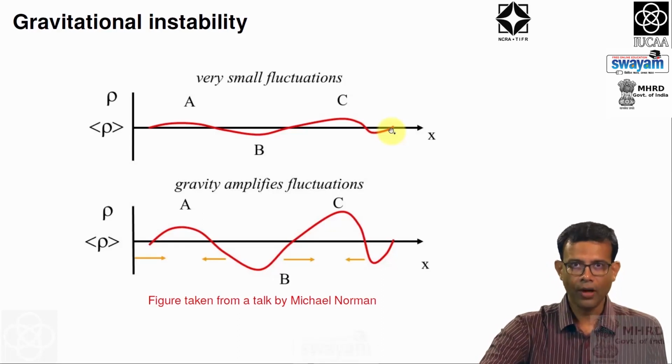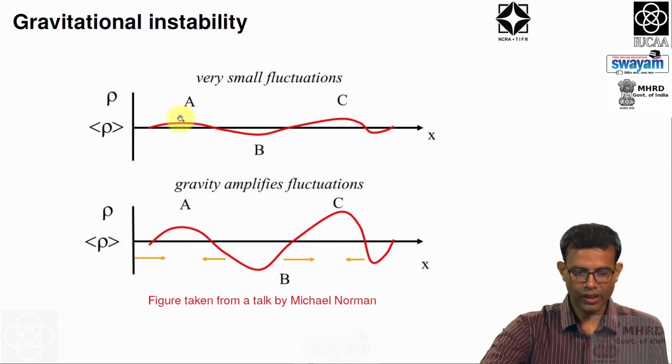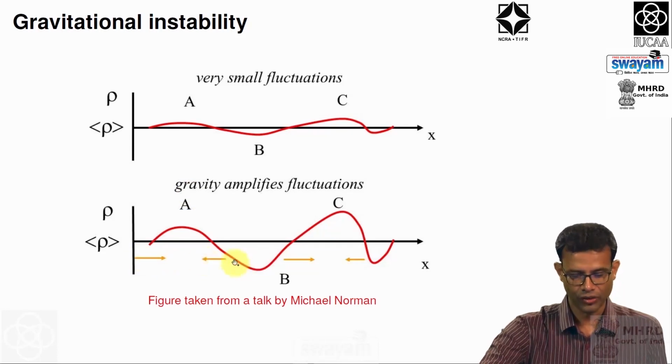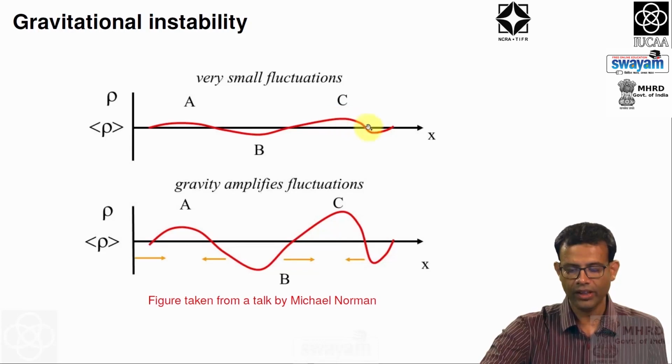Now, think about the property of gravity. Just think in terms of Newtonian gravity, that is sufficient in this case. This region, since it has slightly larger mass than the nearby region, it will start attracting mass from the nearby points. So, this region which is already slightly over dense will grow in density because it is attracting mass from the nearby regions, and this region B which is slightly under dense will tend to lose mass.